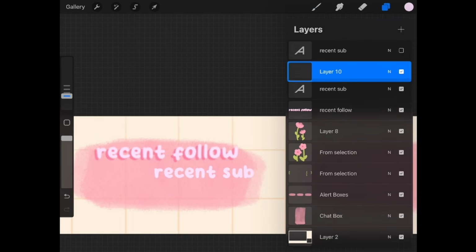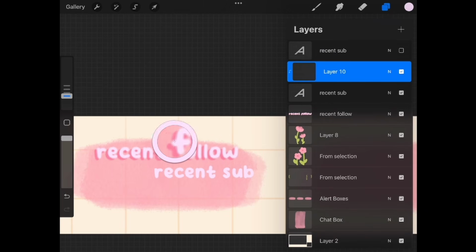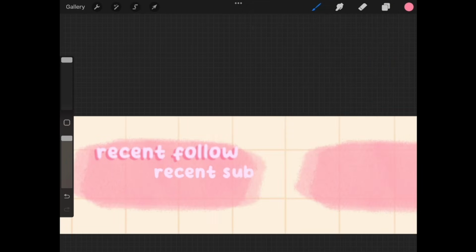To recolor the drop shadow layer, I'm just adding a clipping mask onto the text I would recolor, and I'm painting over it easily, and then I'm merging it down so that that text is the new color.